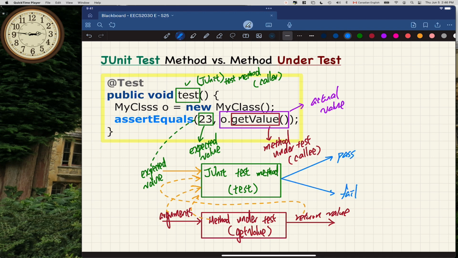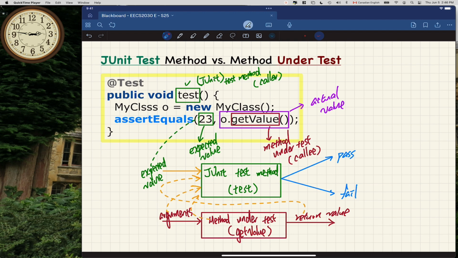The reason I really wanted to visualize this is because you can see there are two methods over here. You got one method here, you got one method here, but you should really know the roles they're playing. When things get a little bit more complicated, you want to have that kind of mental model to know what things are.